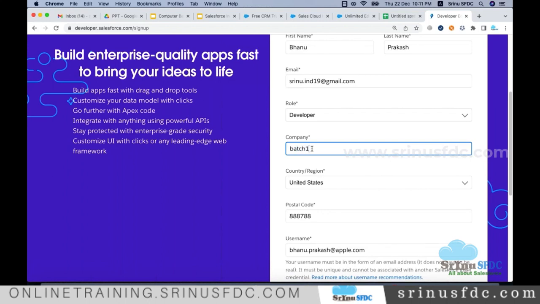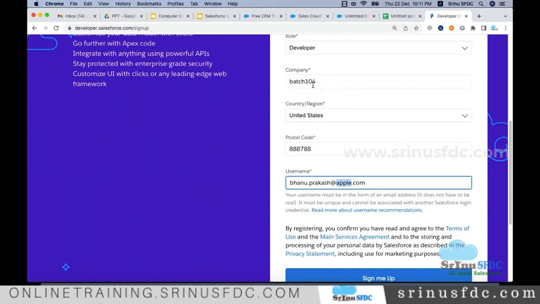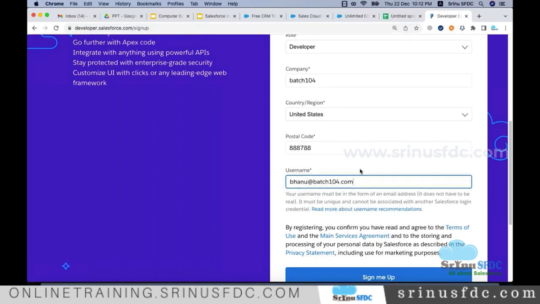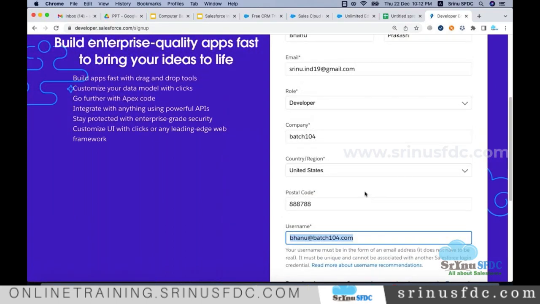recognize each batch. So I'm saying batch 104. Technically that is for the company name. Due to a few things, I'm giving this name. You can also give home or test or whatever you want. It can be different, but I want to maintain batch104.com; to make it very simple, I'm only giving this name. The rule is some name @ something.com. That's the username, and this should be unique. So once you sign up with this, you cannot have any other account with the same username. This maintains the uniqueness. I recommend all of you to sign up here.